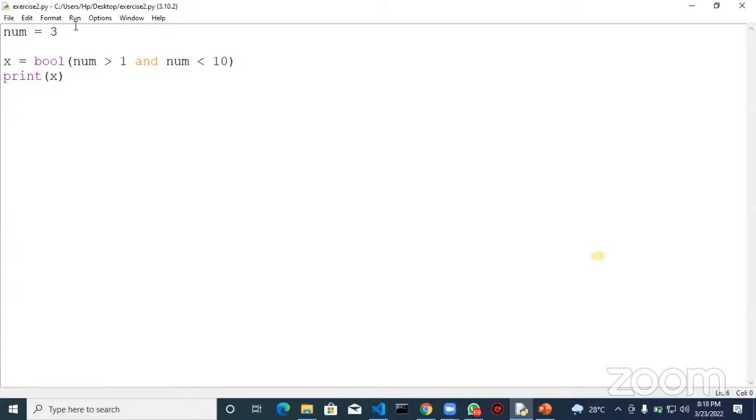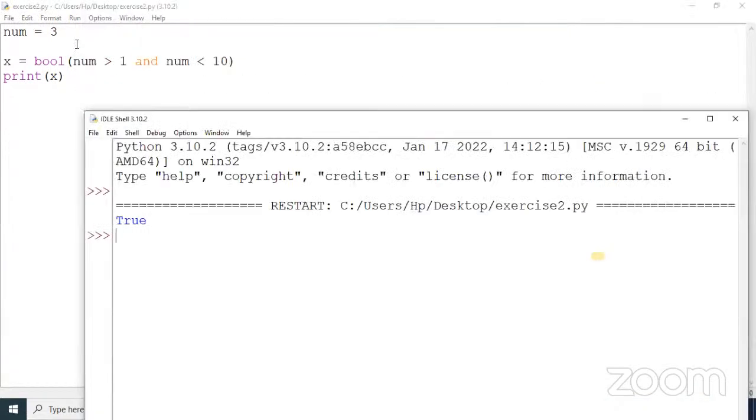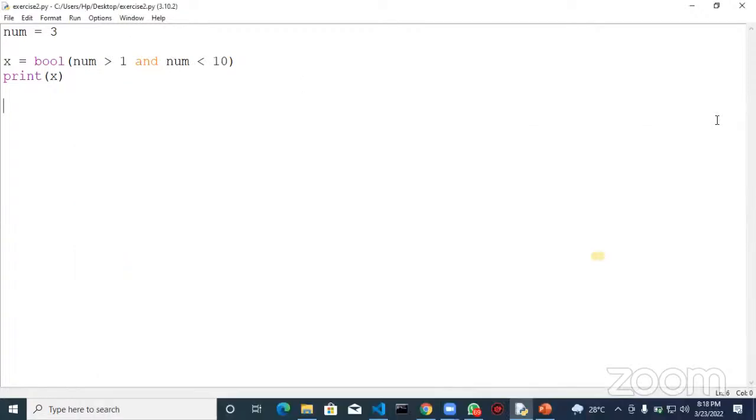Now if I run this, I should get true, because 3 is greater than 1 and at the same time 3 is less than 10. That's how the AND condition works. If one of these conditions turns false, Python wouldn't even bother to check the other condition. It will just give you false, because that's how the AND works.